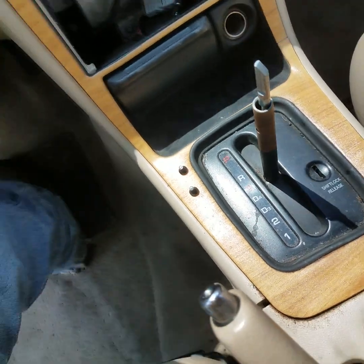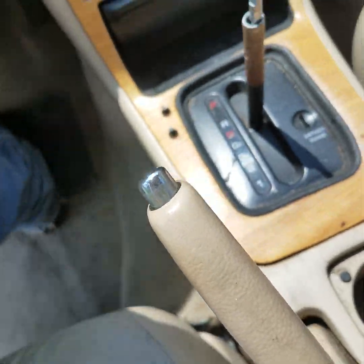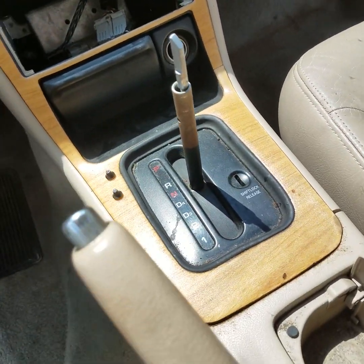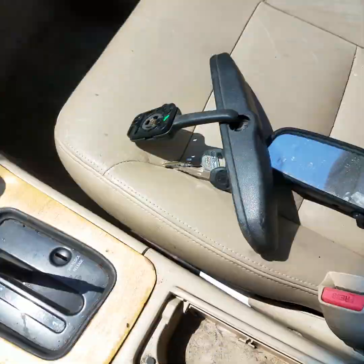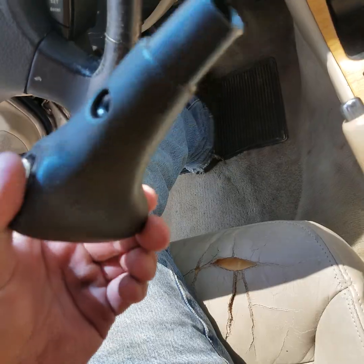Right here in this video I'm going to show you how to install a shifter on a Honda. Bought this particular Honda at a car auction. It's got a busted out window, the seats are all slashed up. We're going to install new seats we got from a salvage yard. We also got a shifter here we're going to install, and we got it from a salvage yard.